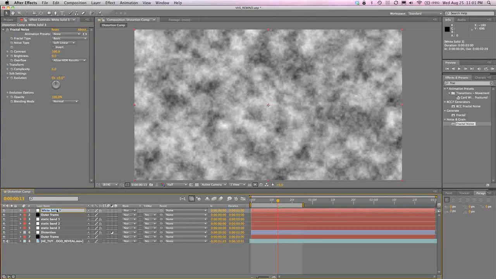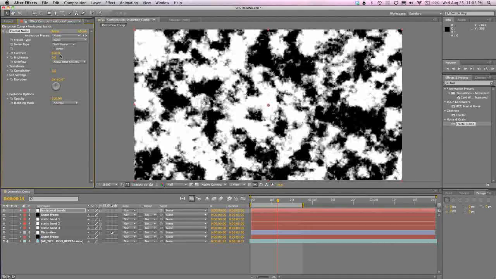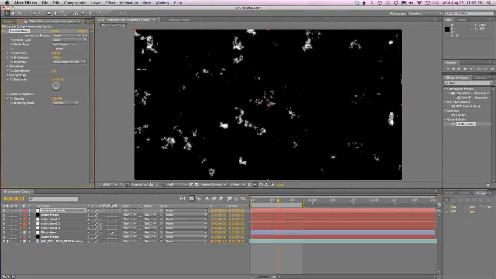So let's go ahead and name that. And let's adjust the parameters here. So we're going to bump the contrast way up to 650. For brightness, we're going to go negative 190.